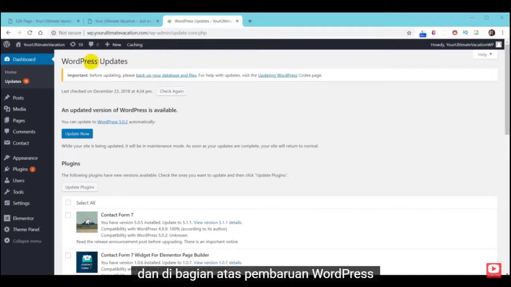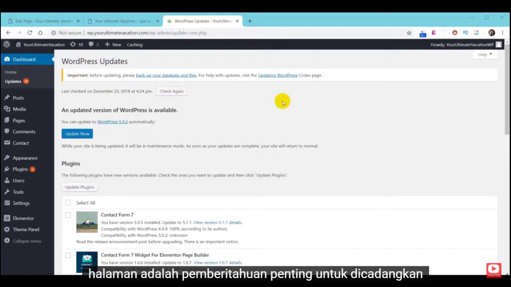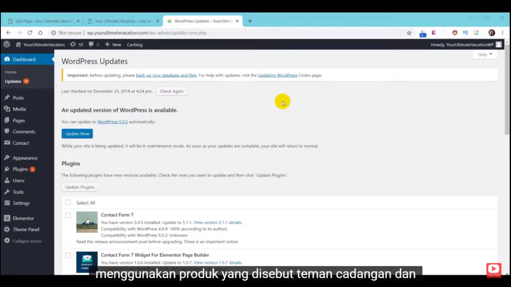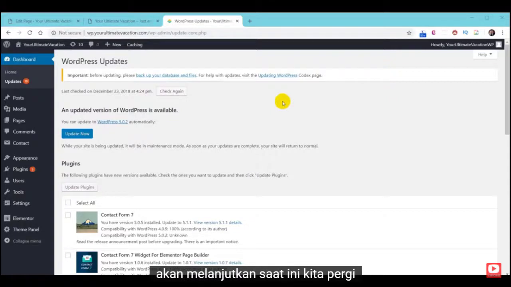And at the top of the WordPress Updates page, there's an important notice to back up your database and files. Now, if this is a new WordPress environment where you haven't built anything yet, you don't need to worry about the backup. But if you've got your website already up and running, you're looking to update your WordPress, you'll want to back those up. Now, we already have a video for backing up your database and files called How to Back Up Your WordPress, and it's using a product called Backup Buddy. Use that video to see how to do automated and manual backup so that you can go ahead and do that before you would proceed.